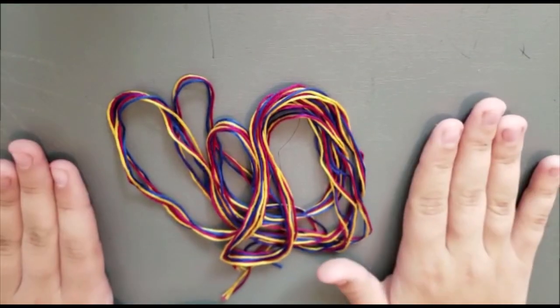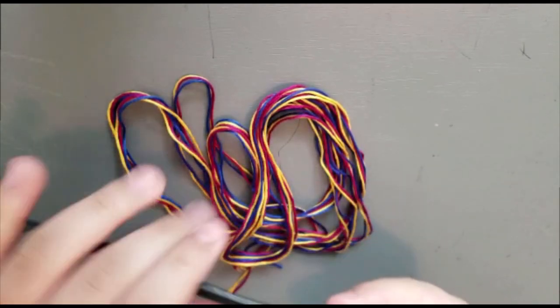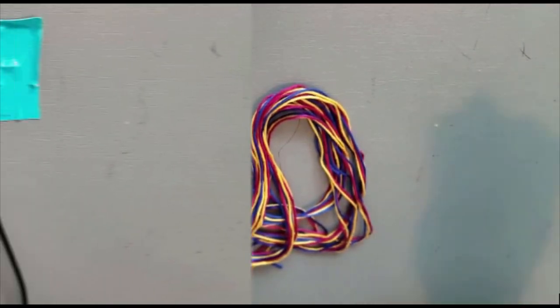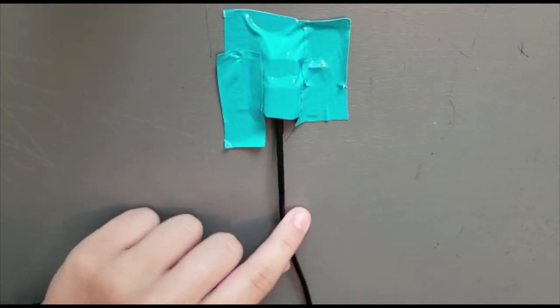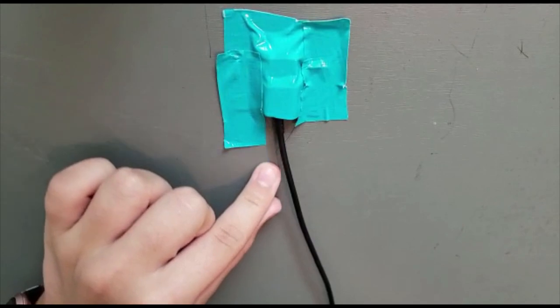So now that I have my string cut, I'm going to tape down my charger. And guys, don't worry if your string is not long enough once you decide to start the wrapping, because you can always add more, and I'll show you guys how to do that as well. So now that I've taped down my charger, I just taped it down at the beginning part of the charger so that it's not blocking the cord.